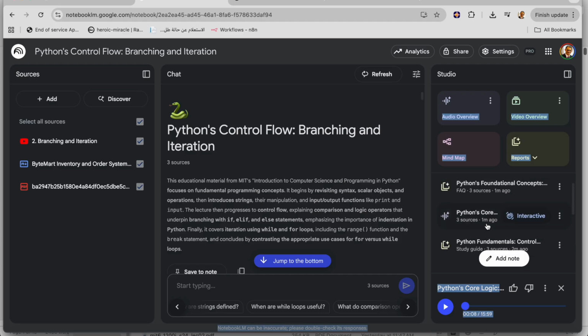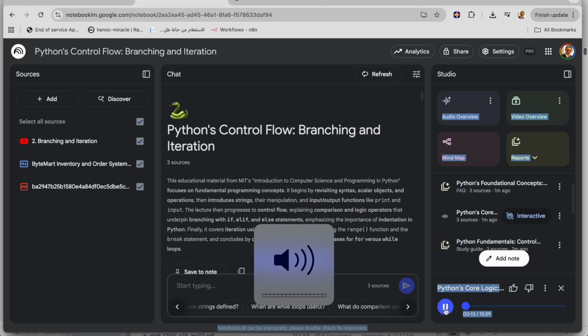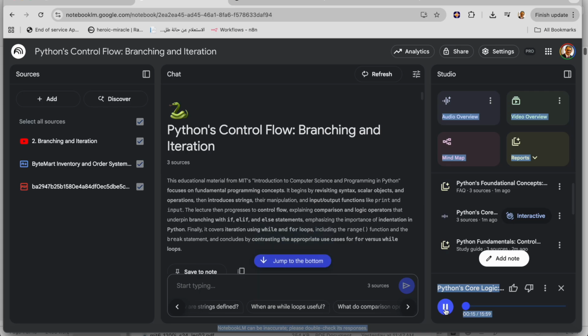Welcome to the deep dive. We're here to get you brilliantly informed, fast on complex topics. Okay, let's unpack this. Today's deep dive is all about the foundational logic behind how computers make decisions and do things over and over again. It's really the core of interactive programming. Exactly. And these concepts are not just abstract ideas. They are genuinely the language computers use to understand and execute our instructions. It's how static data gets turned into dynamic action. Think about any app you use. That responsiveness often comes down to these principles. So our mission today is to give you a solid grasp of these key Python concepts.